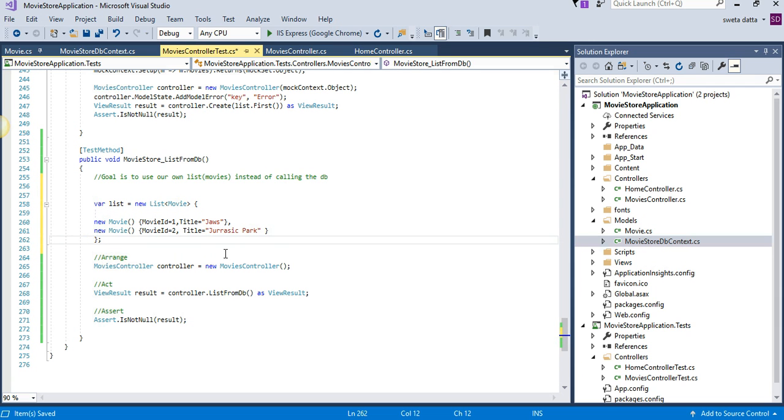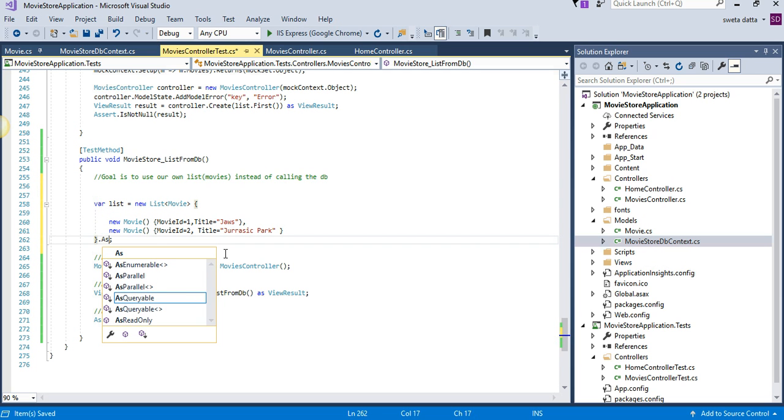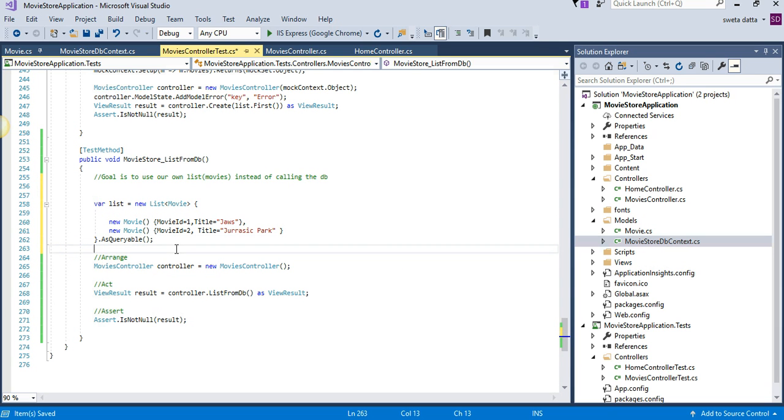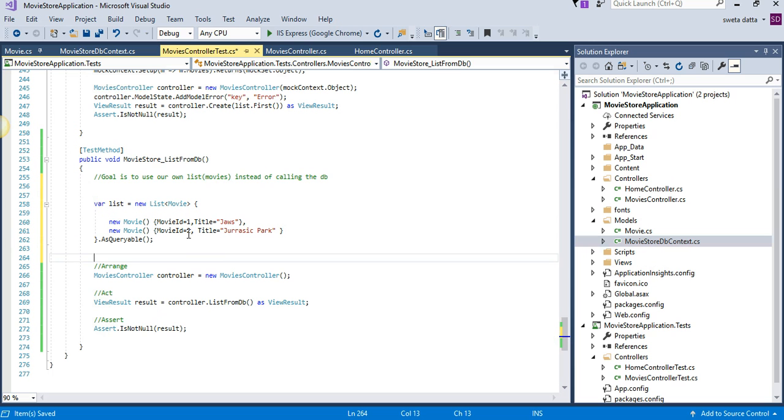This is going to be our mock. Because it is going to act as the database, you have to make it queryable. When you say queryable, all the methods that you can call on a database, you can call on this guy also. That makes it mock a database in a perfect way.